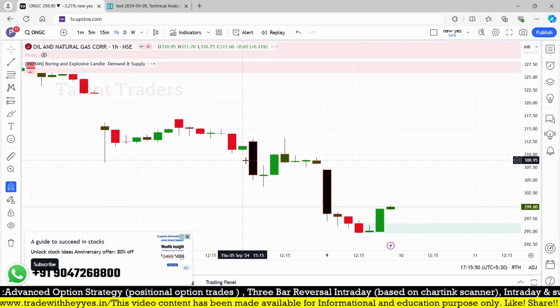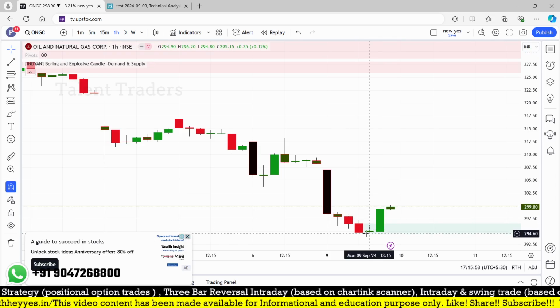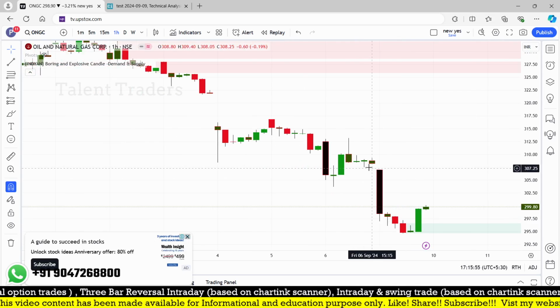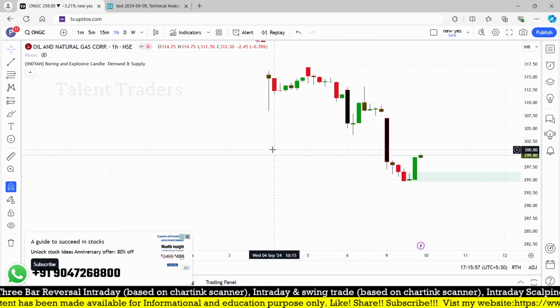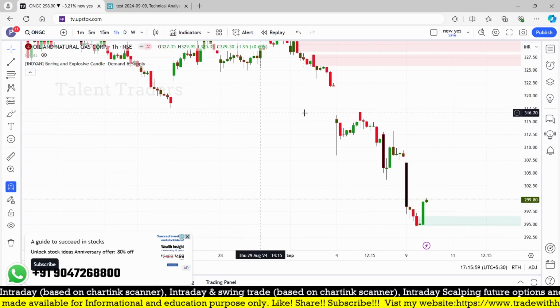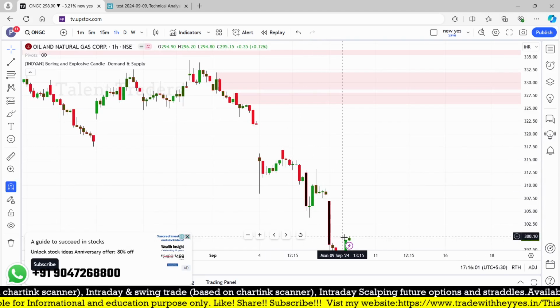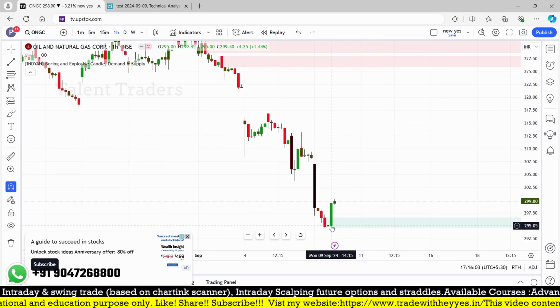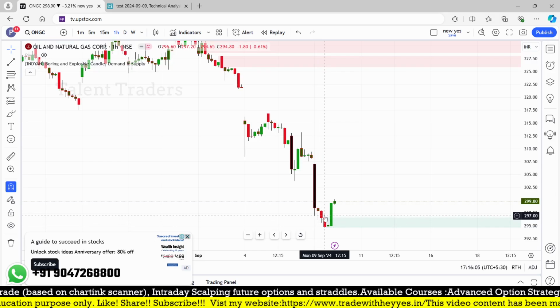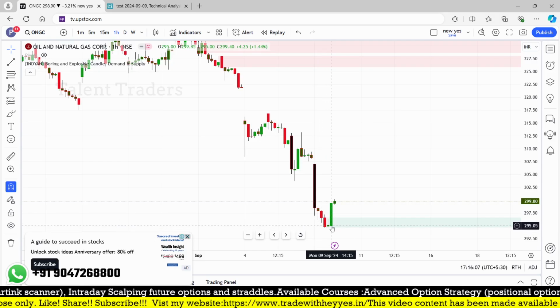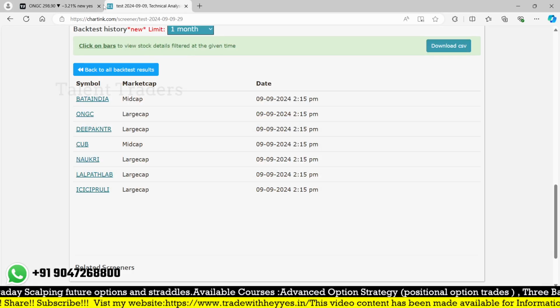ONGC, such a pattern, yeah, a drop candle and the base candle and then a drop. So this is the exact pattern we are looking at in the bottom. After the downtrend, the market moves lower and made a low, and then that explosive downside, and then a base candle and then a rally candle. So there may be a trend reversal.